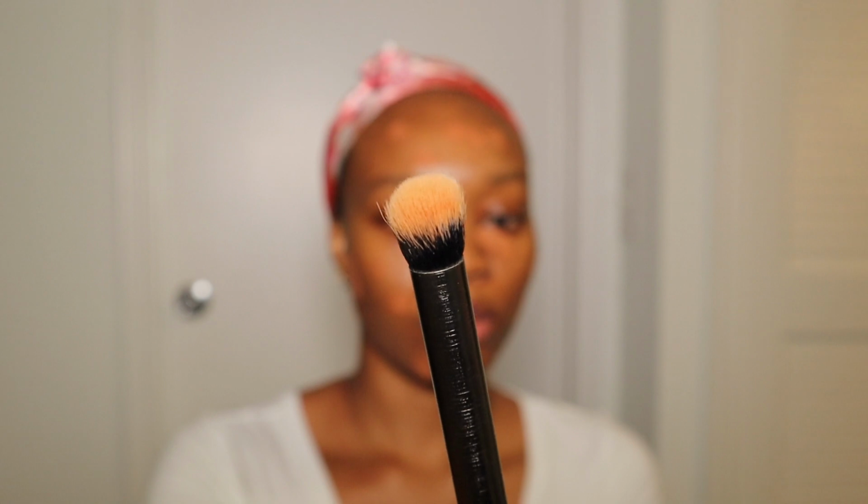Okay, so I think the concealer has settled in a little and I'm ready to blend. There's a certain way to blend your concealer, especially when you're trying to hide your hyperpigmentation or your dark spots. It took me a while to figure this out, but I'm glad that I did. So what I do is I take a blending brush, a dense brush just like this one. It's the DD Beauty brush in the shade number D10.